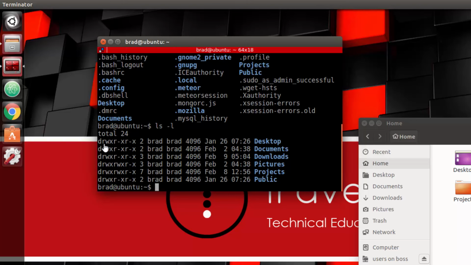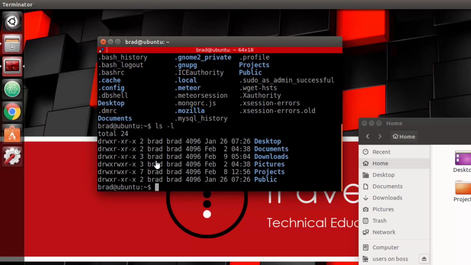Now these basically stand for delete, the D is delete, read, write, and execute. Okay, so basically the owner of the folder or file has all these permissions. They can do whatever they want. The group can only execute and read, and then the rest of the world can only execute. Okay, so they can't change anything at all.